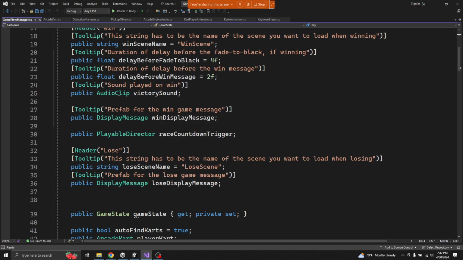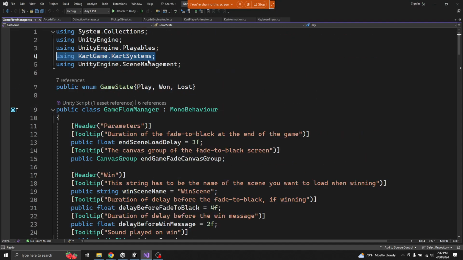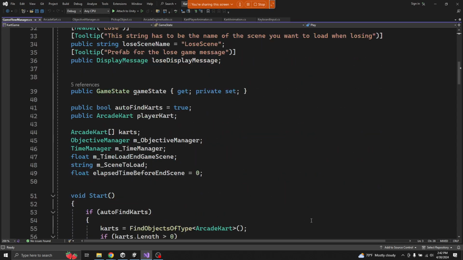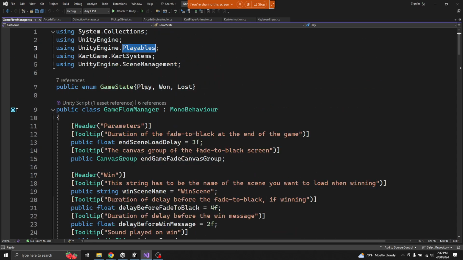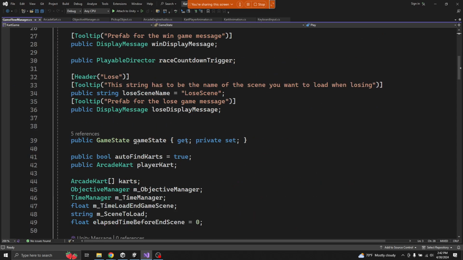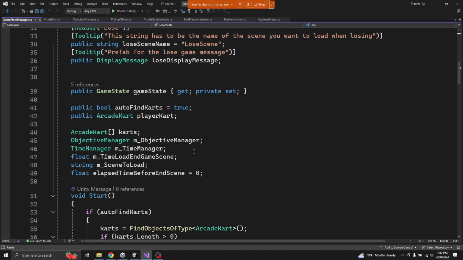All right, so we looked at the properties. That's what all these things sitting out here are for, and that's what this namespace was for. So, okay, this is our game state. This enum up here, like where are we? Play, won, or lost. So public get, private set. Okay, go out, get the player card. Looks like go out and get all the cards, including the enemies.